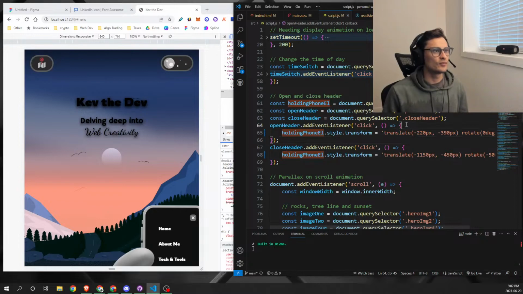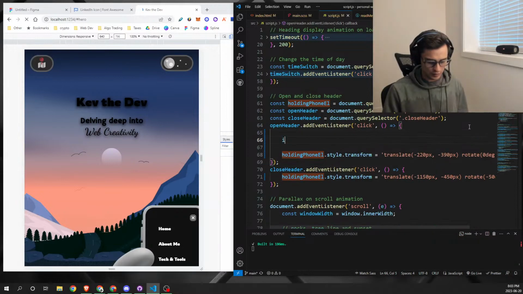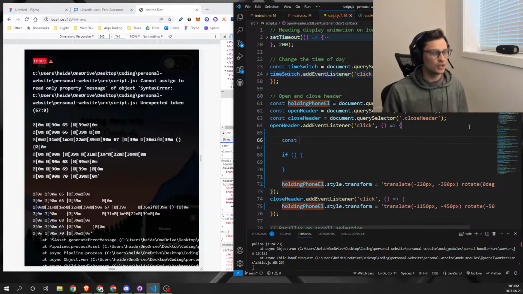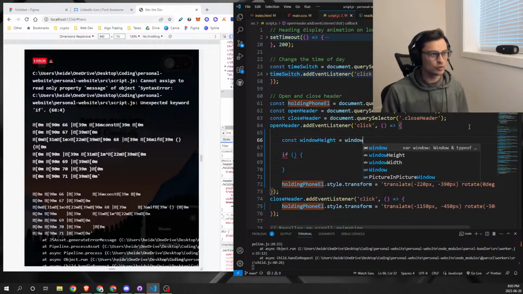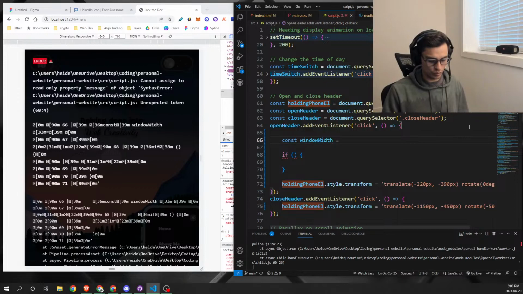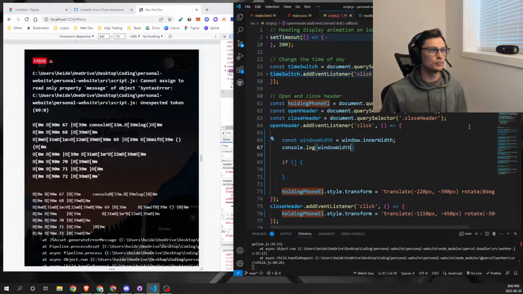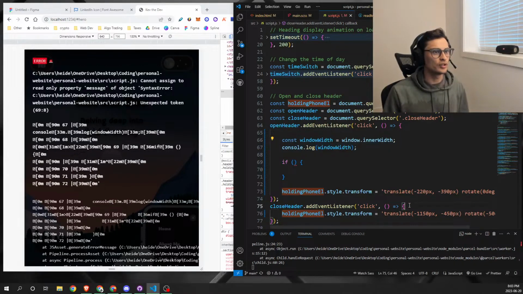So we could say, I'm going to do a little bit of JavaScript and CSS. So instead of here, we'll say if, and then we'll also add the const window height equals window inner width, actually. Window width. And we'll do window inner width. And then we'll just make sure that's working correctly.